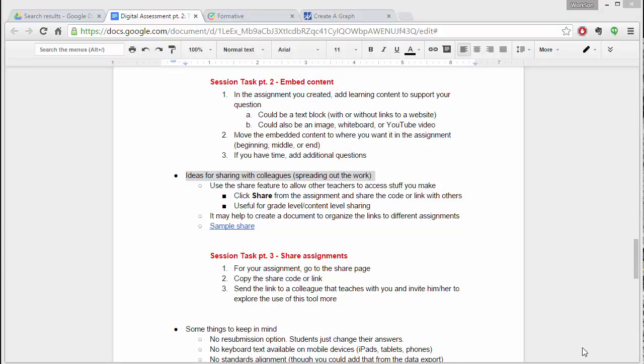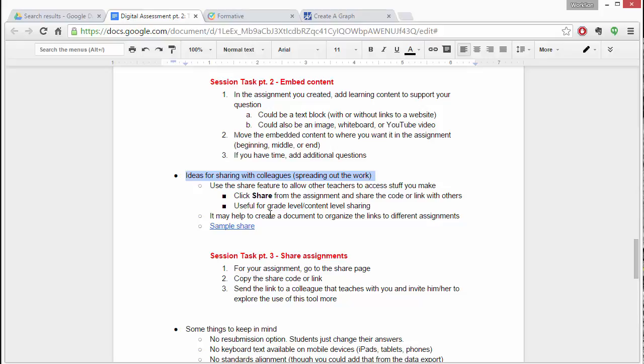Okay, here comes the final section of this recording, and this is all about sharing ideas and assignments with colleagues. One of the nice things about Formative is that it makes that pretty easy. Let me explain why this is valuable first.